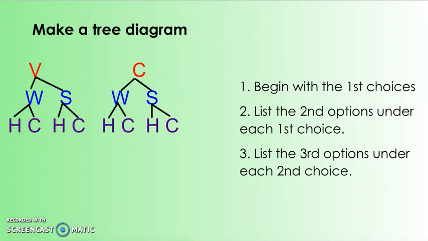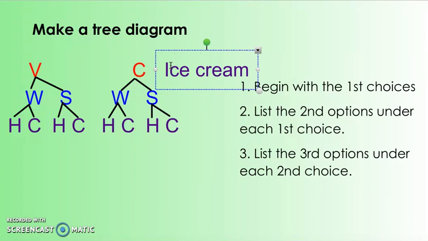Another way that I could list, if you don't want to make a list of all the different types, you could use a diagram. And this is what I mean by a tree diagram. First of all, at the top, this was ice cream. So I started off with different ice cream flavors. I had vanilla or chocolate. Then I branched off. If I have a vanilla ice cream, I could have a waffle cone or a sugar cone. If I had chocolate ice cream, I could have a waffle cone or a sugar cone.